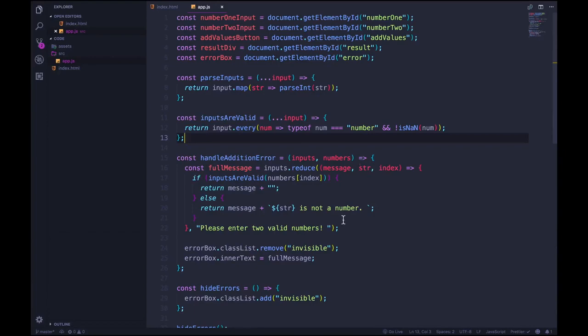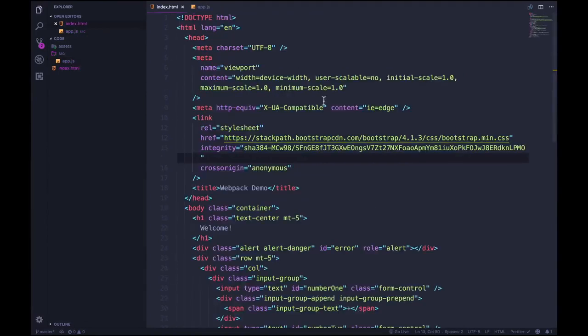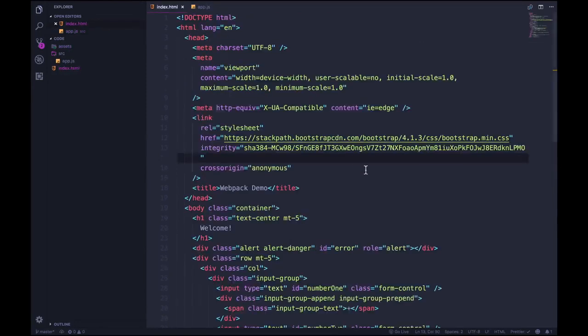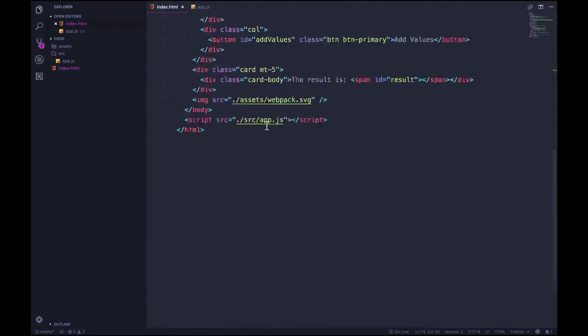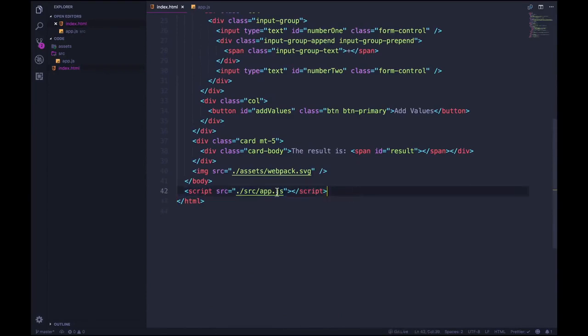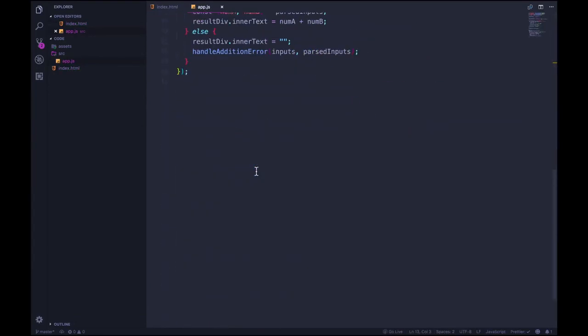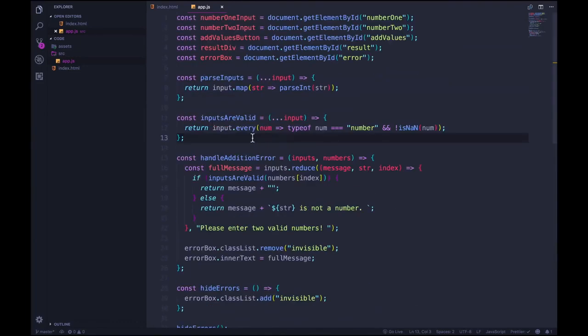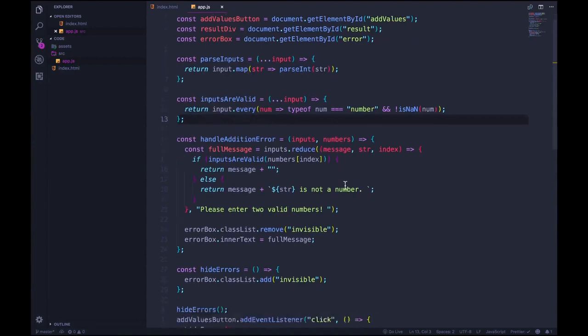So the code right now is the initial commit. There is no Webpack. It's a single index.html, a single app.js file, and an SVG image. So you can see, here's our HTML. There's a single script tag at the bottom. App.js has 40 something lines. Imagine that it's 4,400 lines instead of 40, and that will help make it clear why Webpack really makes your life easier once you get it set up at least.